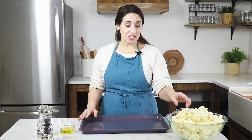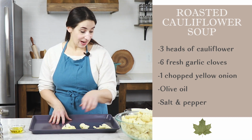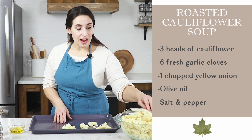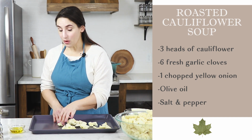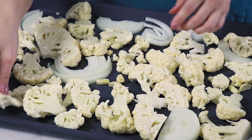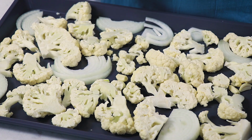So to start, you're going to lay your cauliflower out on a cookie sheet with your garlic and your onions. And you can go ahead and sprinkle it in. It doesn't have to be perfect for this part. And once everything is laid out, you're going to brush it with some olive oil, salt and pepper, flip it over and do the same thing to the other side. The only thing you do want to watch out for is you want to make sure that none of your vegetables overlap so that they all cook up evenly.